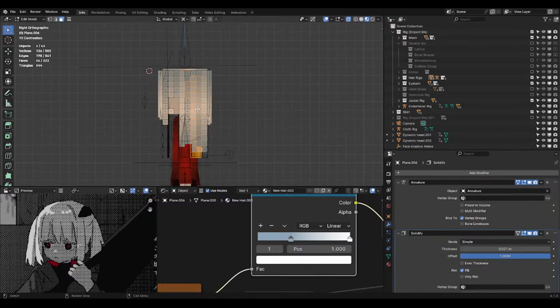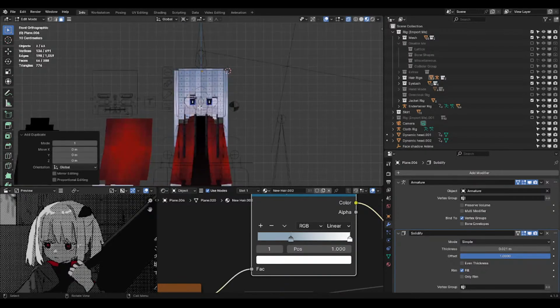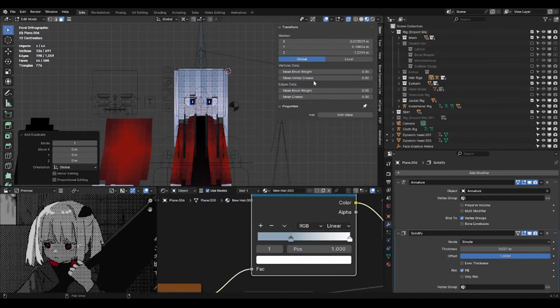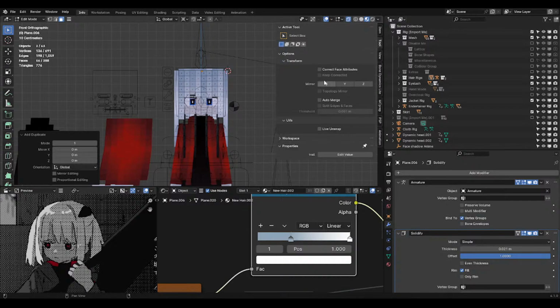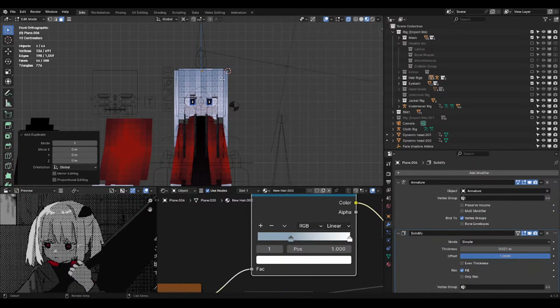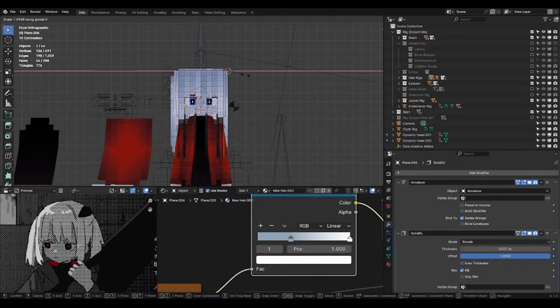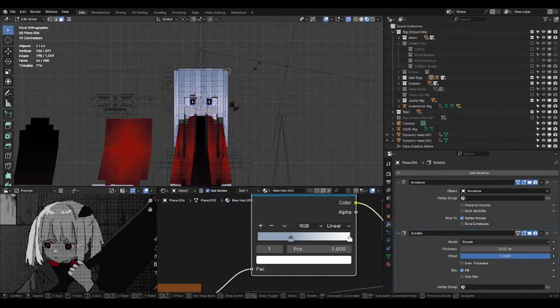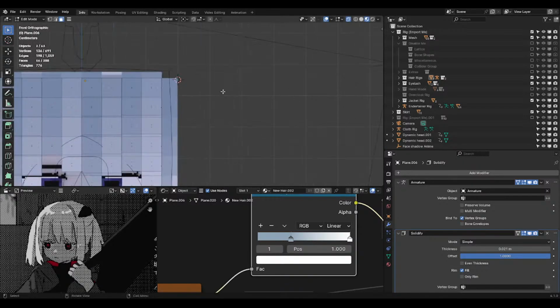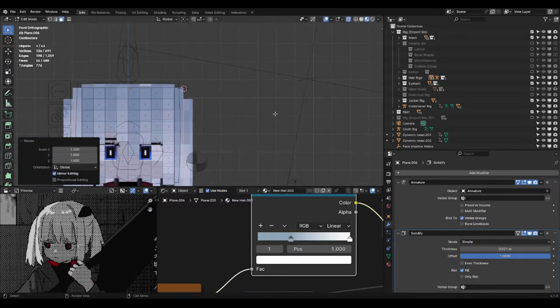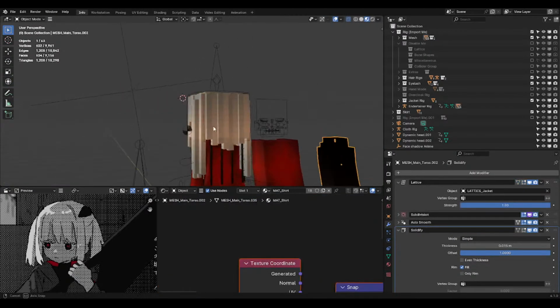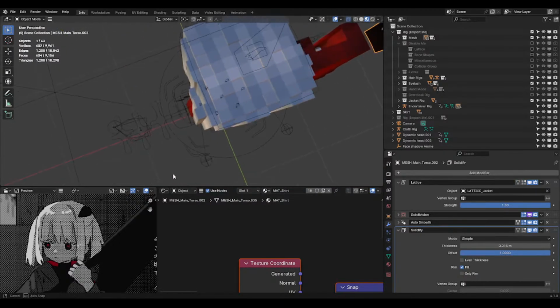So here, duplicate. Go to the side and go to Tools, Transform. Keep. It's fine. Then now I just size this up until it hits the corners. Boom. Now I have hair that has been extruded outwards even further.